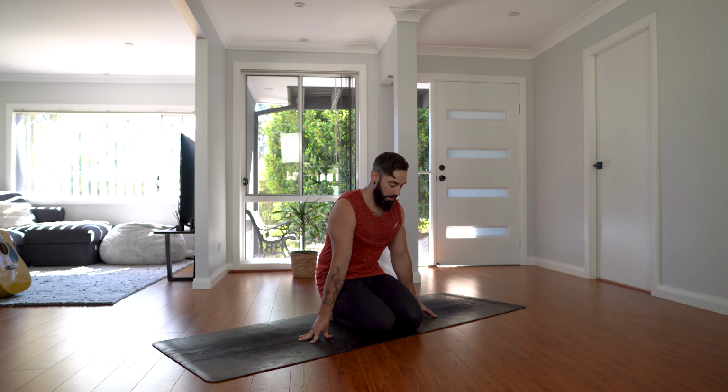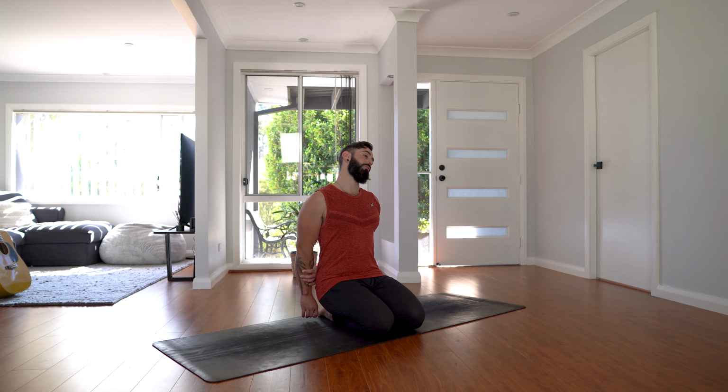So to begin, either find a kneeling position, or if that's not comfortable for you, just sit down flat on your bum and cross your legs. You're going to find a nice long spine. Hang the right arm down alongside the body, then see if we can take the left arm behind the back just to grab gently the right forearm. Now the idea here is to let the left hand pull the right arm down slightly as we drop the left ear towards the left shoulder. So using the support of the left hand to gently extend and lengthen through the right hand side of your neck.